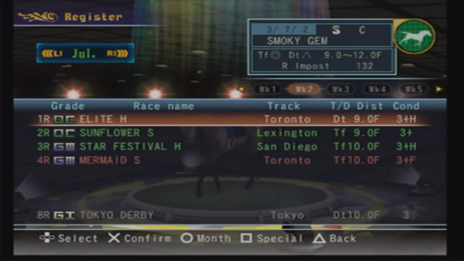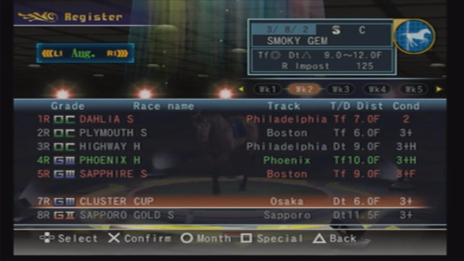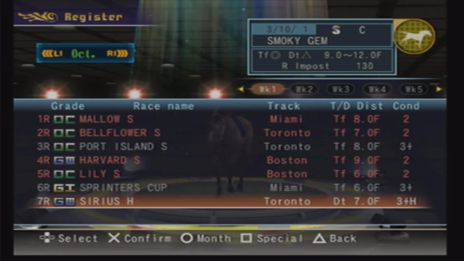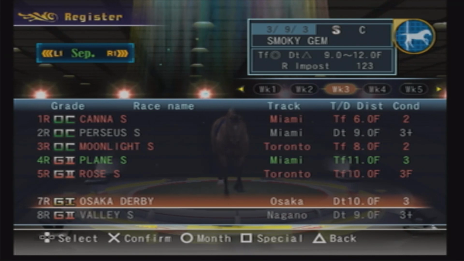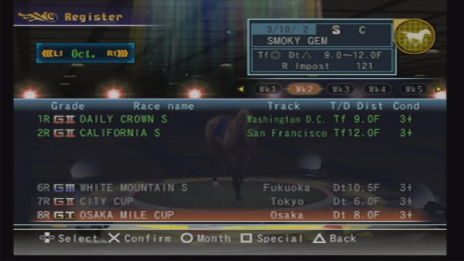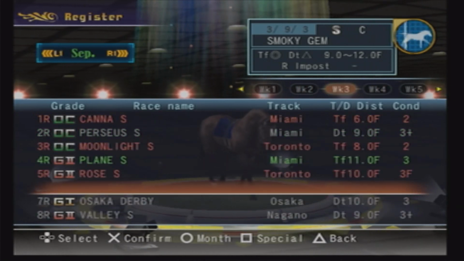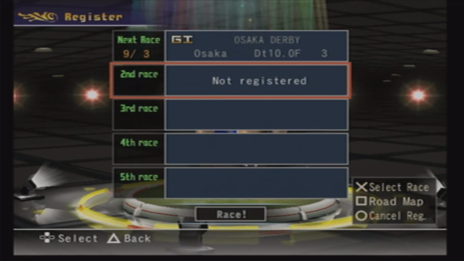All right, Summer GP is there. A lot of these weeks are empty because there are future races yet to be unlocked that aren't available there. So I think we are going to end up racing in the Summer GP. The Osaka Derby is a possibility to get a dirt race under our belt. Or the Osaka Mile. I wish I had a weather forecast. All right. Sprinters, are we gonna enter the Osaka Derby? I guess we are. All right, we're going on to the dirt for the first time with Smoky Gem and see what we get out of it.